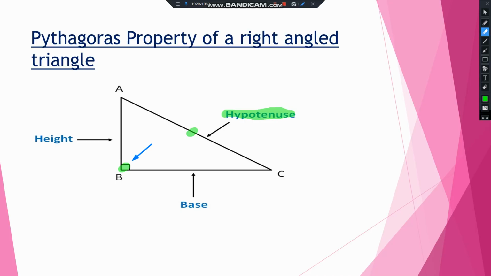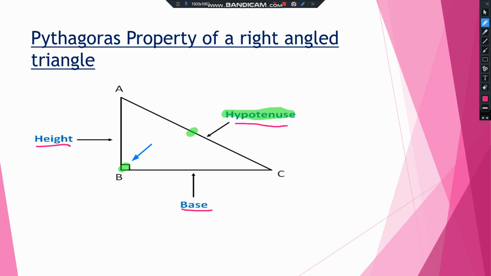And you must also observe here that this is the longest side of the triangle. So hypotenuse is the longest side of the right triangle. So this way also you can recognize it, that hypotenuse is the longest side. So whatever shape, whatever view of the triangle is, just remember that the side opposite to right angle is the hypotenuse, that is the longest side. Now what about the other two sides? The other two sides are called perpendicular, or the height, and the base.